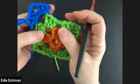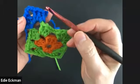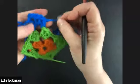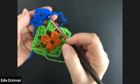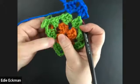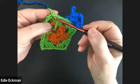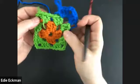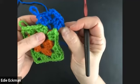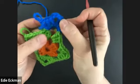The chain 3 masquerades as a double crochet, but it's not really a double crochet, but this really is a double crochet. So as you work around, and you fasten off, you aren't going to be able to find the beginning of the round if you use this technique. And you don't have those little slip stitches. You don't have that little awkwardness over here where you had the chain. Look at, you see how that chain's kind of, it doesn't look as much like a stitch as these do. This solves that problem. So that is an unwritten bonus technique that you learned because you came to class with me today. Okay, so I use standing stitches to change color every time.